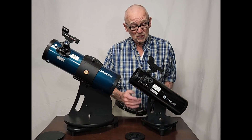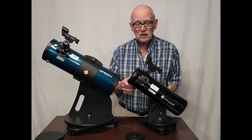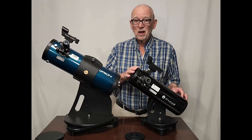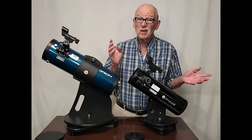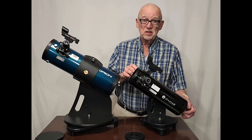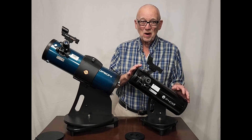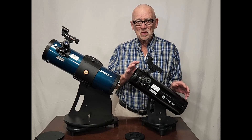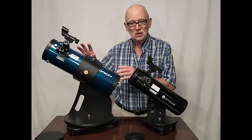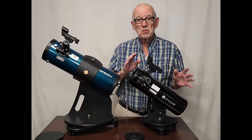This scope doesn't have any way of adjusting it. There are no collimation screws on the back, so you can't tweak it to make sure it's absolutely perfect. Of course, on a really low-priced telescope, absolutely perfect isn't really necessary or even achievable — as a matter of fact, it might be an advantage. For the beginner spending $150, this is probably just right. If you want to go a little bit more serious, go with the Starblast. If you really want to stay cheap, go with this one as the absolute minimum.